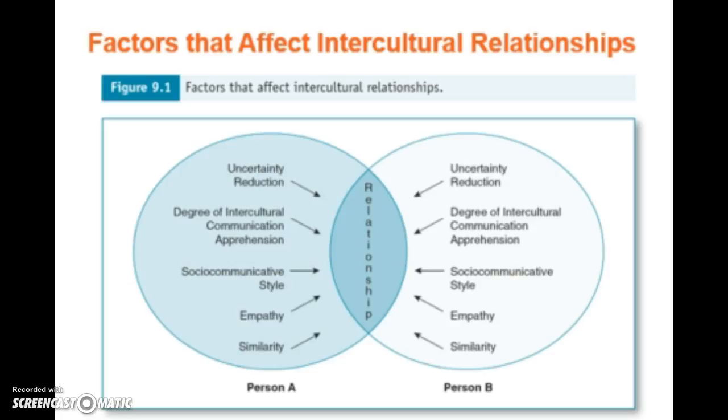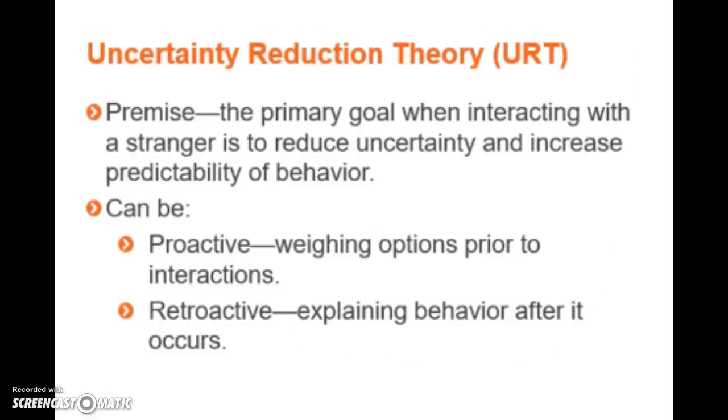Now, the things that make up those different factors are many, but one of the ones that we want to talk a little bit about here is the idea of uncertainty reduction. As we've mentioned earlier in the class, whenever people from different backgrounds, different understandings of the world get together, there's going to be a little bit of uncertainty, at least, in how we deal with each other. Now, the wider the gap between those cultural differences between people, the more that uncertainty will be there. So uncertainty reduction theory teaches us that the primary goal when interacting with a stranger is to reduce uncertainty and increase the level of predictability of behavior.